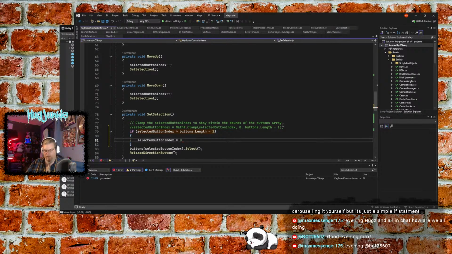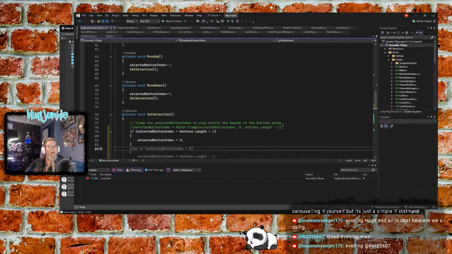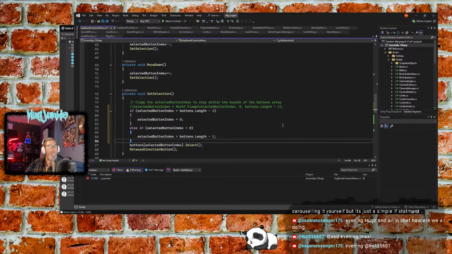Oh, need our semicolon. Else if selected button index is below 0, we want to set it to the maximum. So this should carousel it.